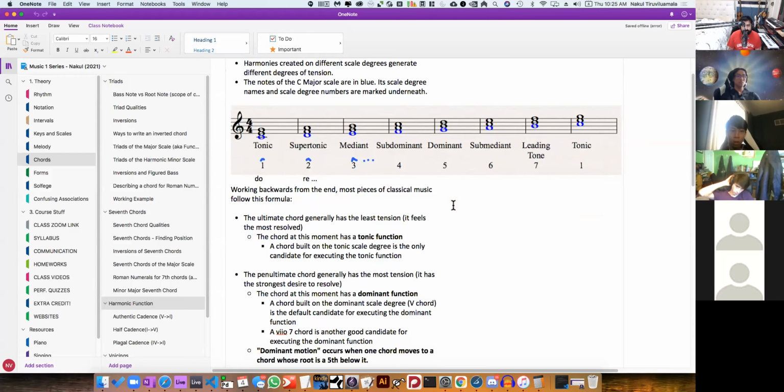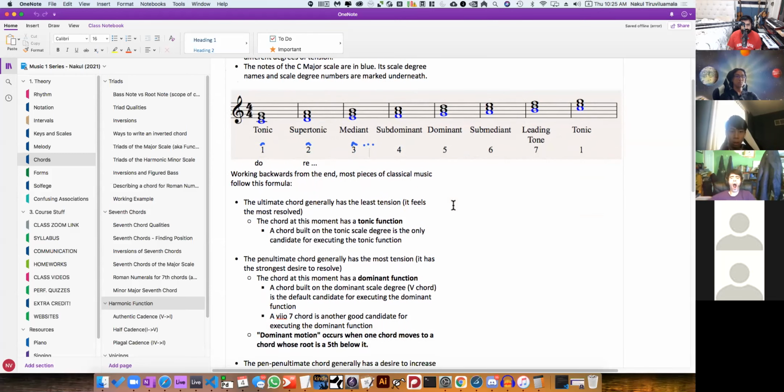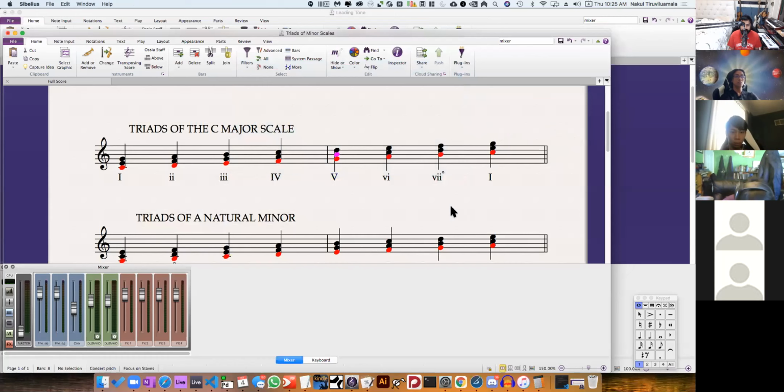The idea behind the dominant function is that in order to have the most compelling kind of resolution, this is one way of thinking about it. The penultimate chord of a piece usually has the strongest desire to resolve, right? If you want to finish a piece with a bang, you'd want to use a chord progression that actually closes the deal, right? So more abstractly, the chord right before the last chord of the piece is the dominant. It has a dominant function, right? That's one way of thinking about it.